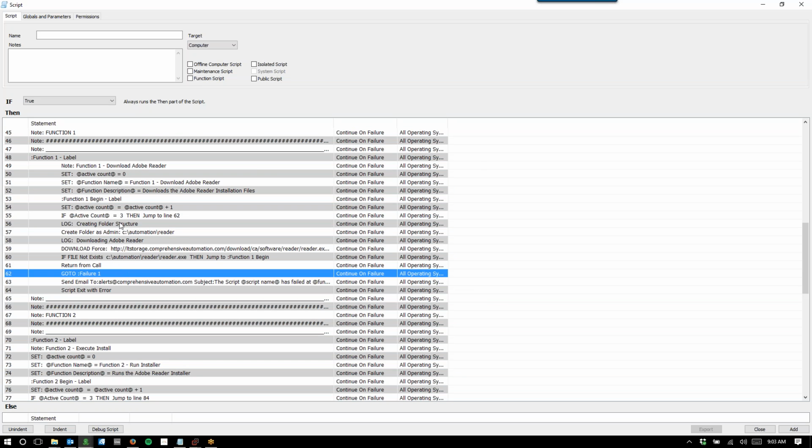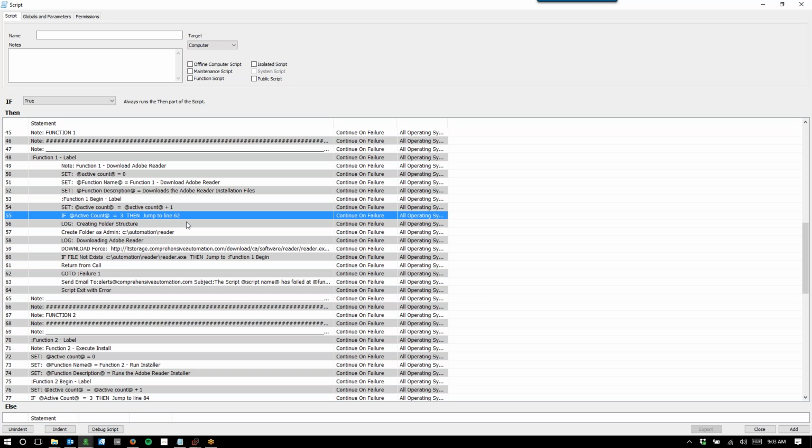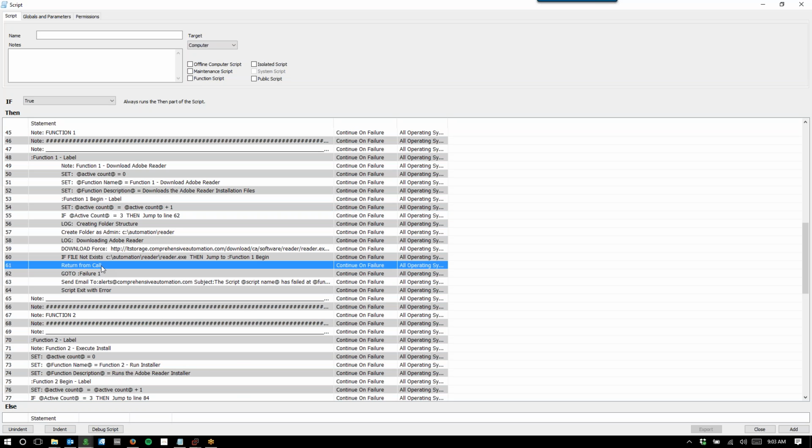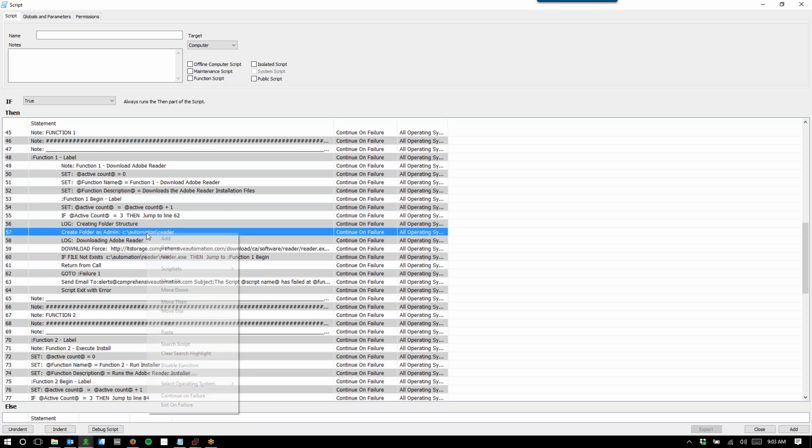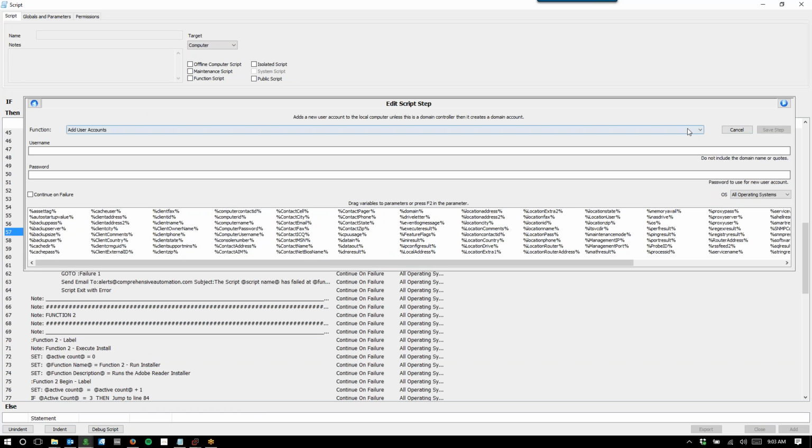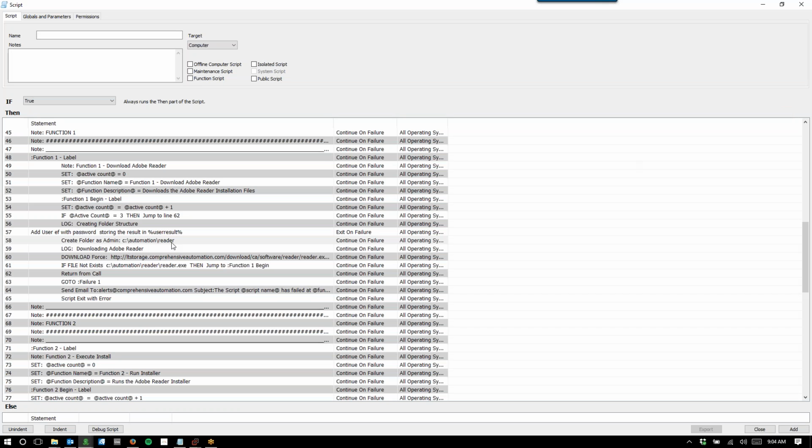So one thing to do is as you edit and add things to this section, once you're done, you always want to check where it says if active count equal 3, then jump to line 62. If I add something here, then it's still going to say line 62, but now because there's more lines, it's going to be wrong. Suppose I add a line here.